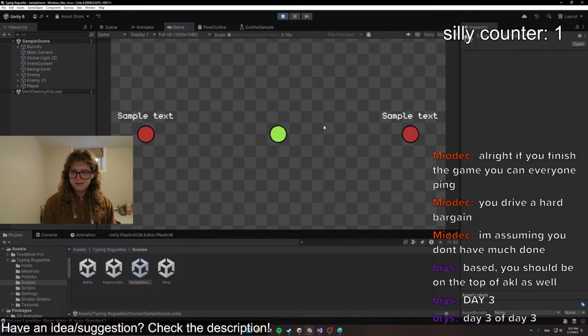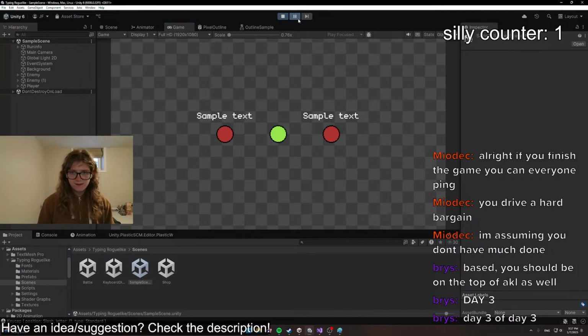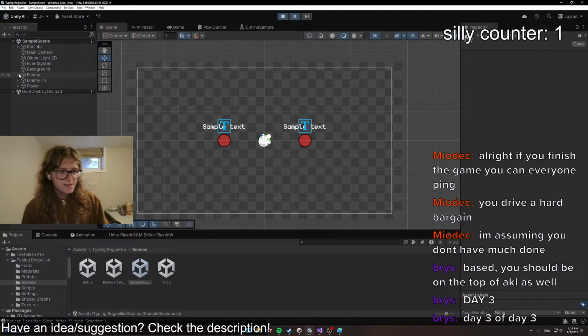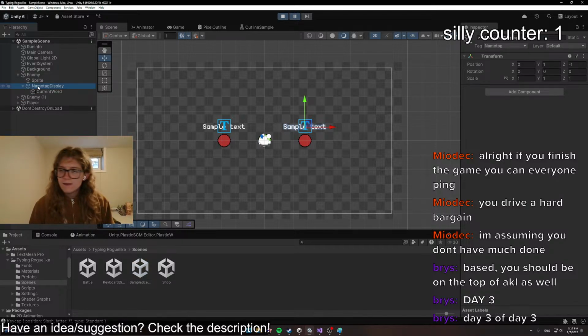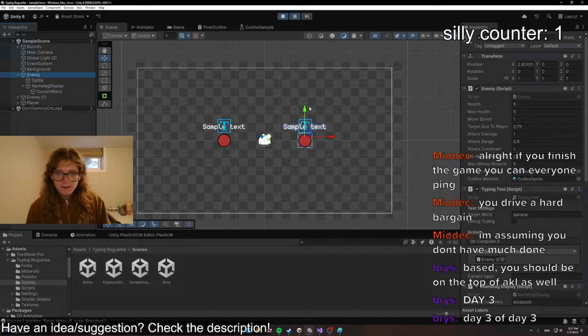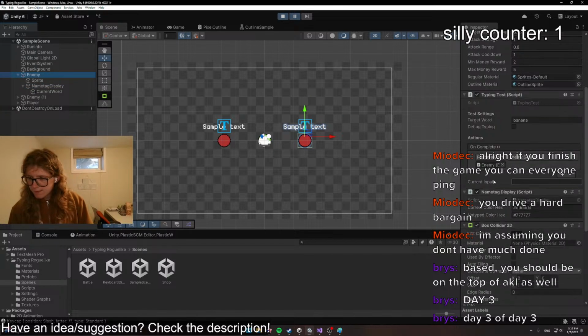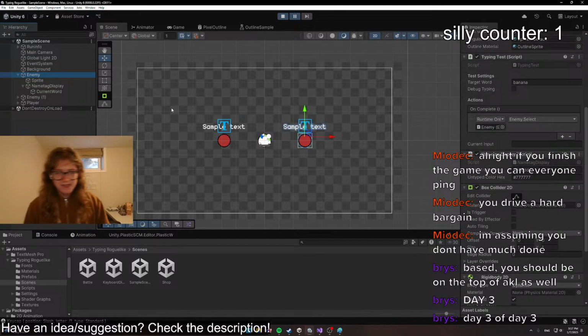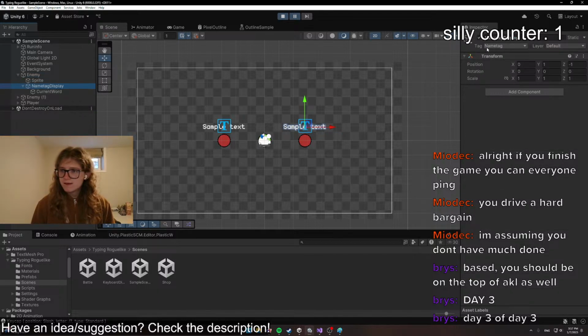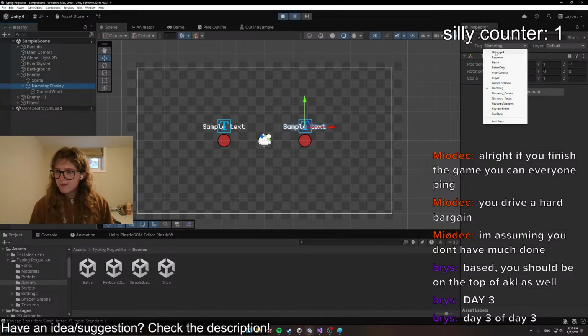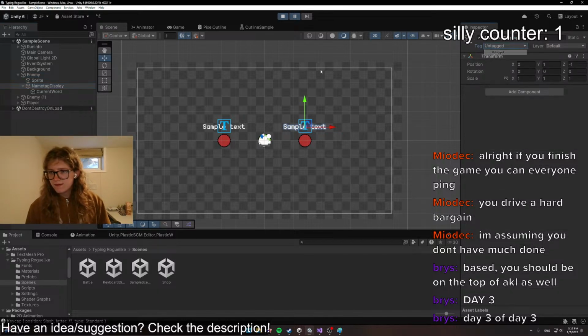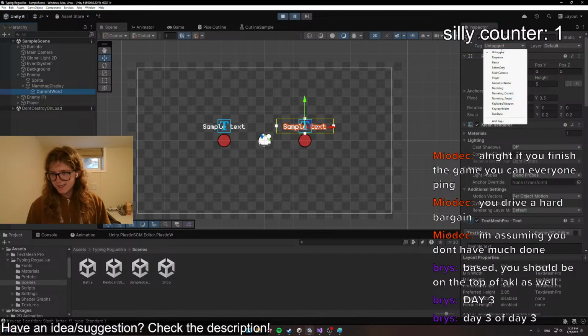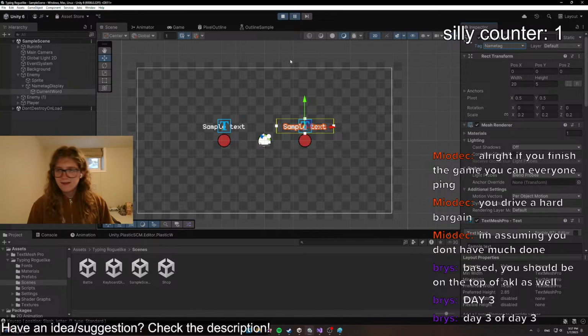Oh, I think okay. It's displaying sample text. Pause. Why are you displaying sample text? I'm assuming it has to do with my tags. Maybe this should not have... I think this doesn't have name tag. This does have name tag.